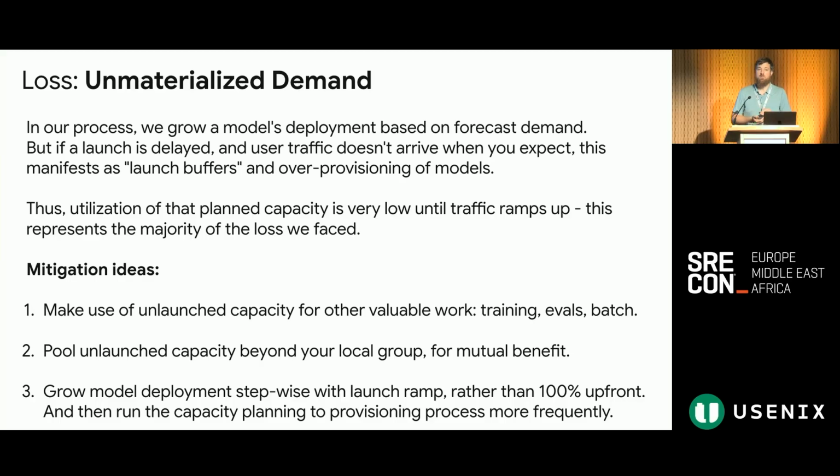The other thing you can do is realize that your launches typically don't come on the day that they say they will. And instead of saying, we'll give you all of the accelerators up front, we'll say you get 10% to start and then ramp and then see. Because also sometimes you launch and it turns out that the feature is not as expensive as you predicted based on your synthetic load test, and then you're still losing more there.